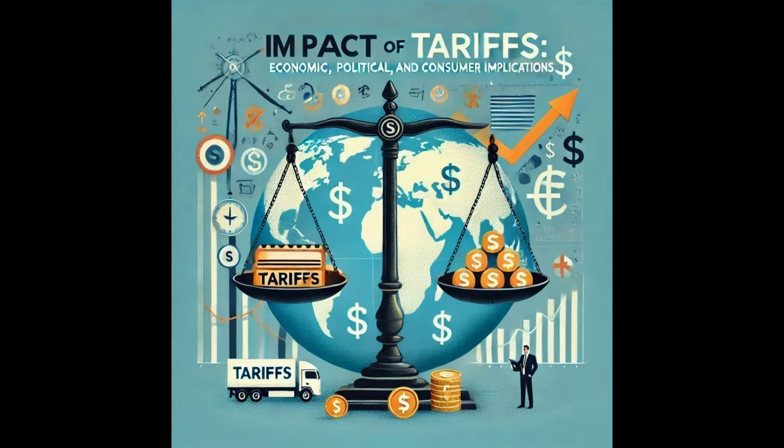What are some industries that have lobbied for or against tariffs? In the U.S., the steel industry has lobbied hard for tariffs on imported steel, arguing that they are necessary to protect American jobs and prevent unfair competition. They have been successful in persuading the government to impose tariffs. And what about industries that have lobbied against? Industries that rely heavily on imported goods, such as retail and manufacturing, often oppose tariffs. They argue that tariffs increase their costs, making their products less competitive. The retail industry, for example, has lobbied against tariffs on goods from China, arguing that they would lead to higher prices and harm the economy.